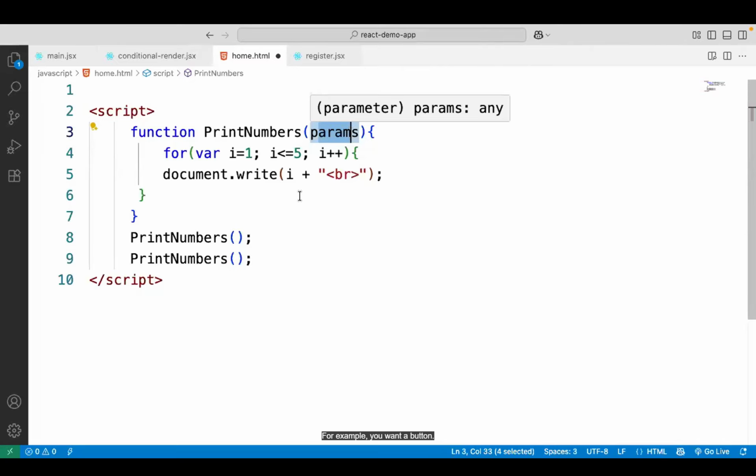For example, you want a button, but in different places I want the button in different ways. The button should have a different color, different size, different width, different functionality. Do you have a special button for close? Do you have a special button for open? No, the button is the same. It is used for different functionality. That means the component is the same, but we use it for different situations. How can we change it? By using properties.